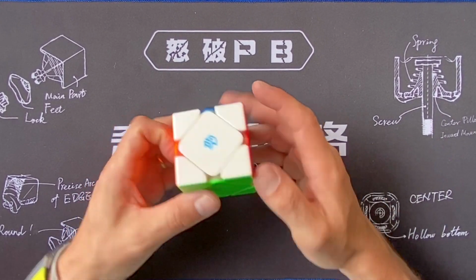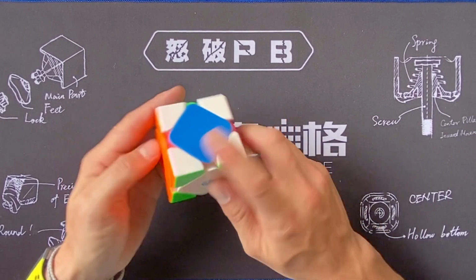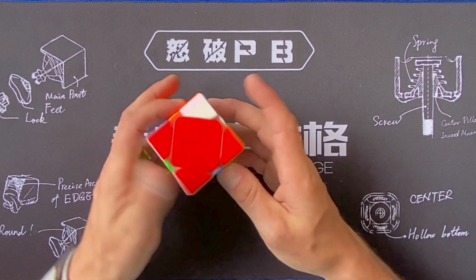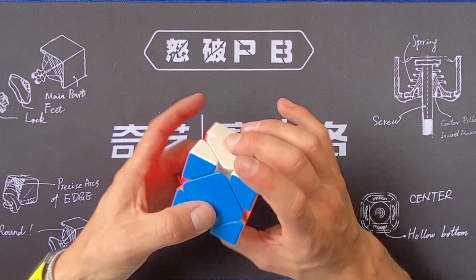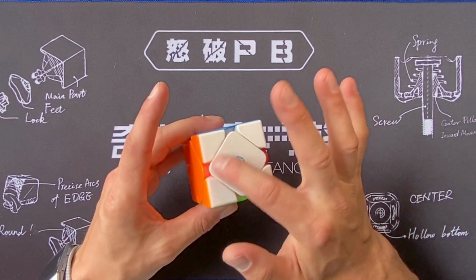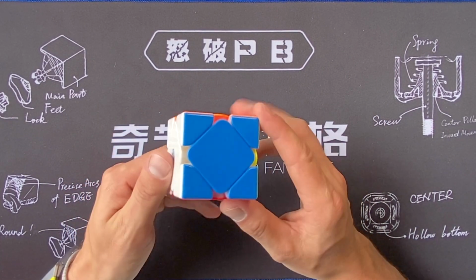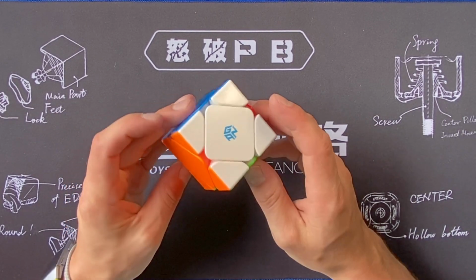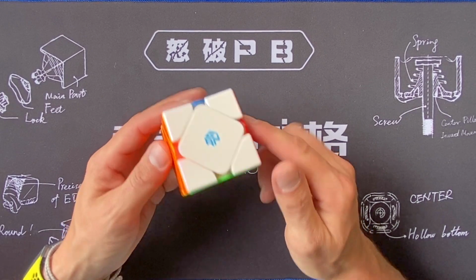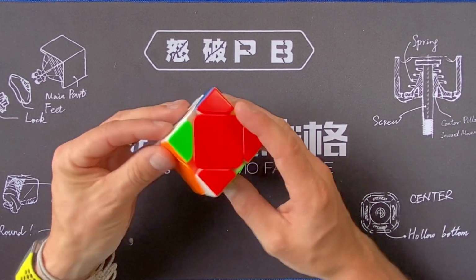Oh wow, it's very strong magnets anyway. Ooh, okay. Yeah, really strong. It's surprisingly stable even with the flat tiles here, as opposed to the Aoyan, of course, which has those nice thumb holes, which I know a lot of people are a fan of. Dwayne, of course, our resident Skewb god, is a big fan of those. So what can I tell you? It feels very, very strong. The magnet feel of the core and those edges feels very strong indeed.